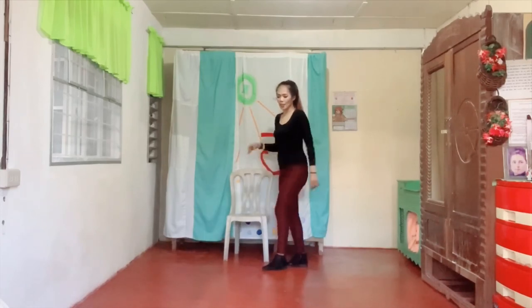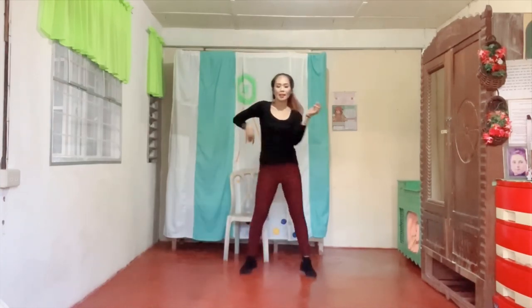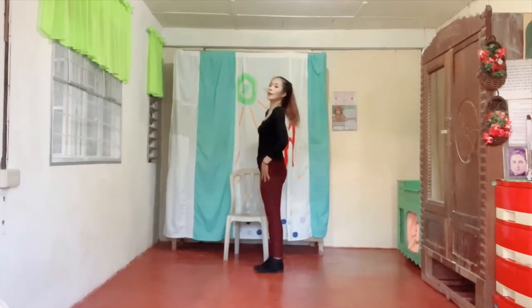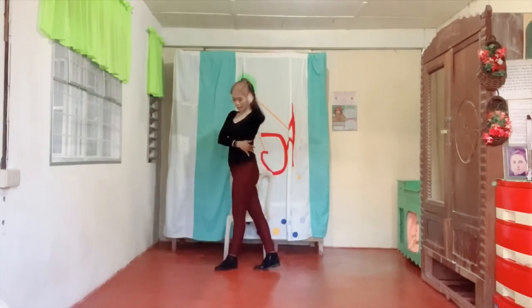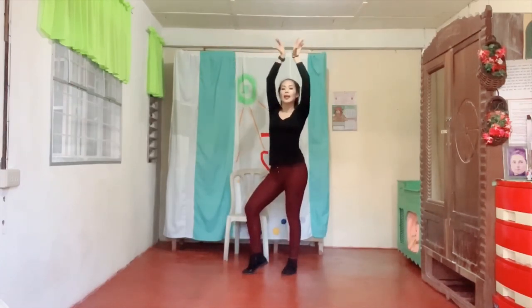After that, you'll have to do like this. One, just like what you did before. Two, and then tuck, tuck, tuck. And wait for the chorus. Again, after you move up from here, like this, legs are crossing, and then cross again, and then tuck, tuck, tuck. And the chorus will follow.